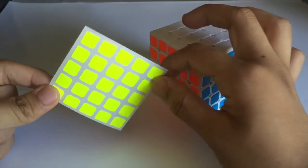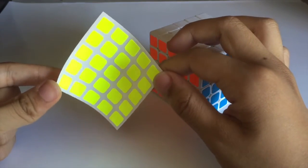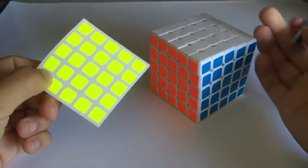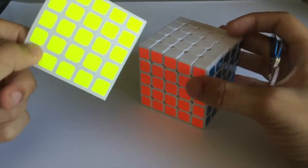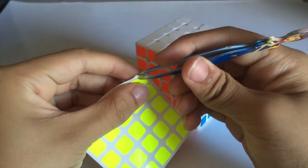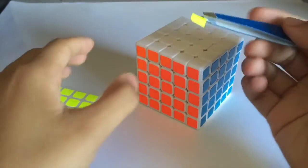So now here are my replacement stickers, and I got this from the cubicle.us. They have many different shades, and the quality of the stickers is quite good. So take your sheet, and for me, I always use tweezers to put on my stickers. So first thing you'll do is bend the corner down, so you can pull the sticker off with your tweezers, and put it on the edge.